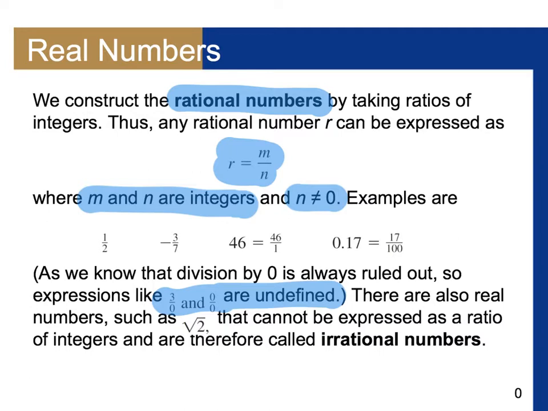Then we talk about irrational numbers. We're talking about decimals that don't stop or repeat. Like if you think of square roots that aren't even square roots, like square root of 2 or square root of 3 or square root of 5, those are irrational numbers. The decimals just keep going. Okay, so they don't stop or repeat. Pi is another one. So those are irrational numbers.